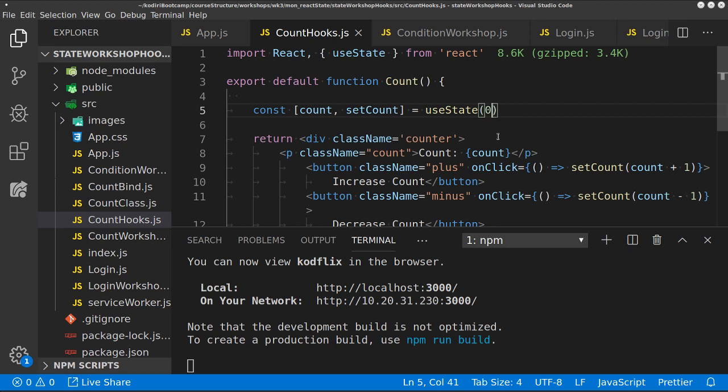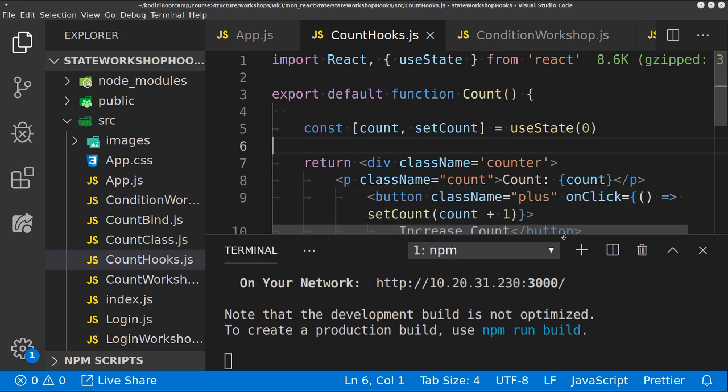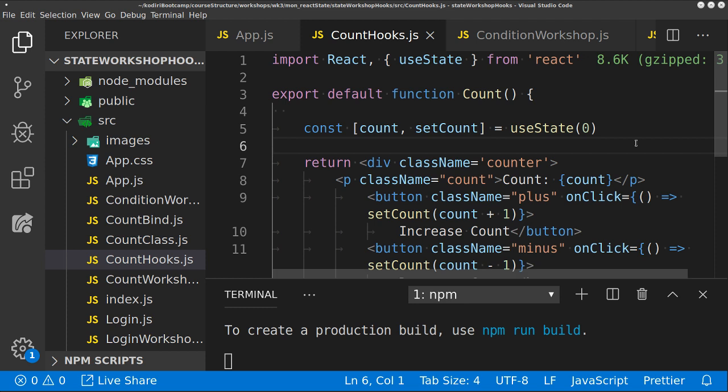So you set the count state to 0. Yep. And if you change it to 6, it starts at 6. Yep. But if you change the count using the increase count button, or decrease it using the decrease count button, and then leave it like that, is there a way to record that state? So that if you were to refresh the page, it would come back to that state, not the original state you used. You would have to store it somewhere else, and you've got various options for that. So maybe I'll show you at the end.